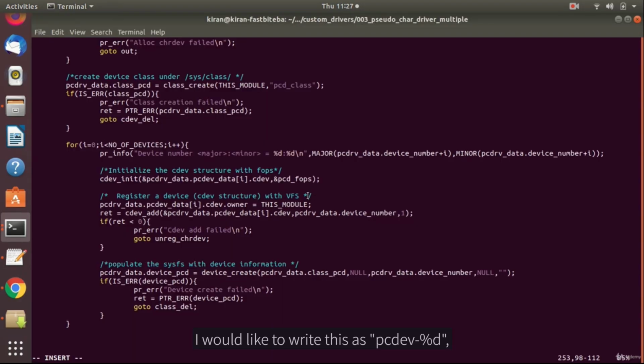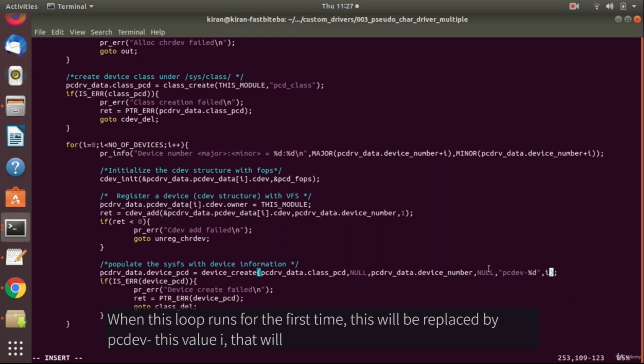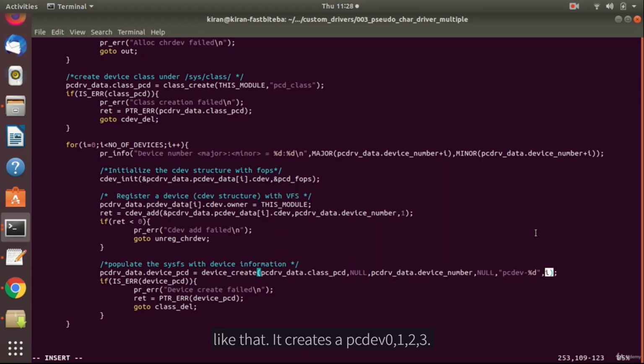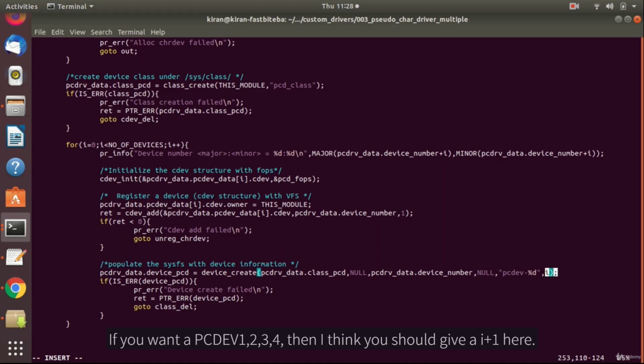I would like to write this as pcdev hyphen %d comma, and here you can mention i. When this loop runs for the first time, this will be replaced by pcdev hyphen 0. Like that it creates pcdev 0, 1, 2, 3. If you want pcdev 1, 2, 3, 4, then I think you should give i plus 1 here.